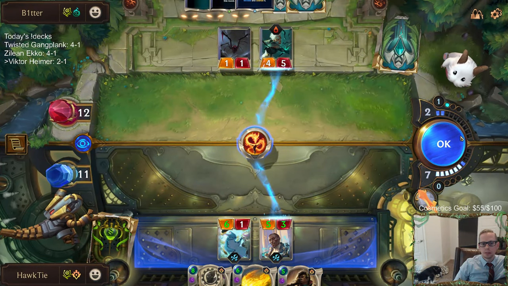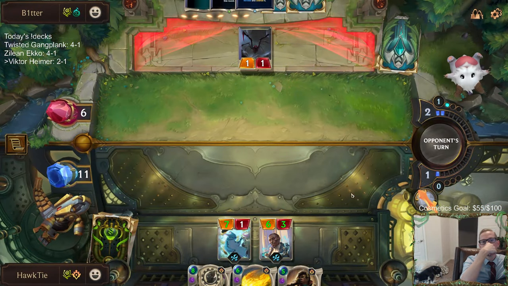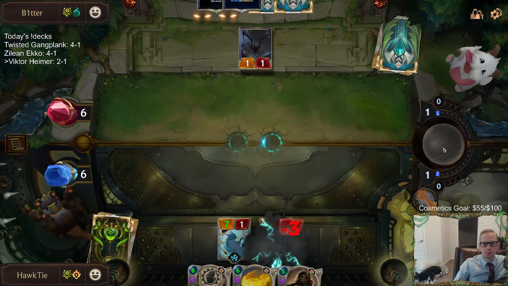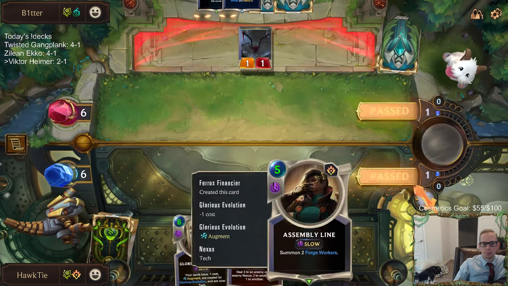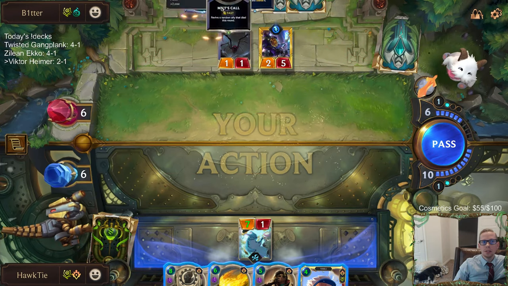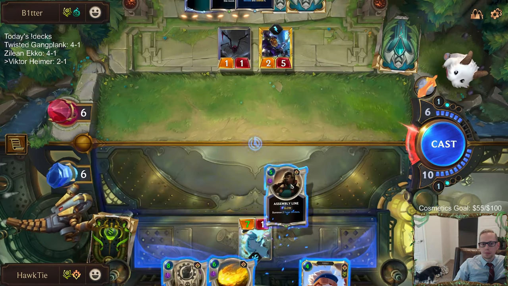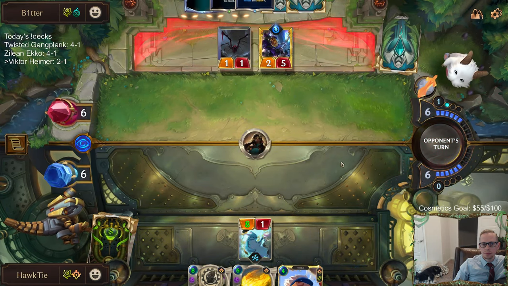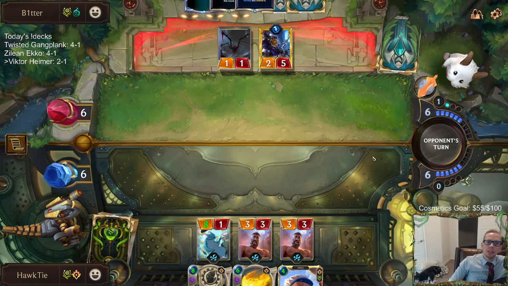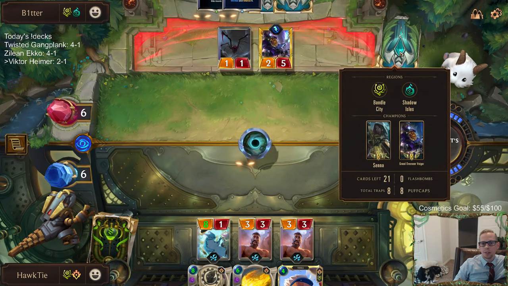Gonna do 6 damage. It wants us. Hold on! Heimer. No. Vhagar. No, Vhagar. So they found the third Vhagar. You know, that was the card they drew this round. So they drew all three Vhagars in the top 19 cards of their deck.